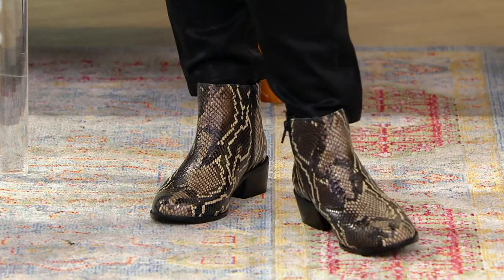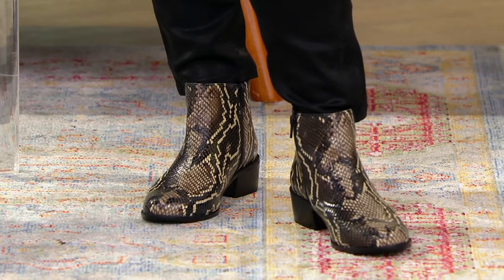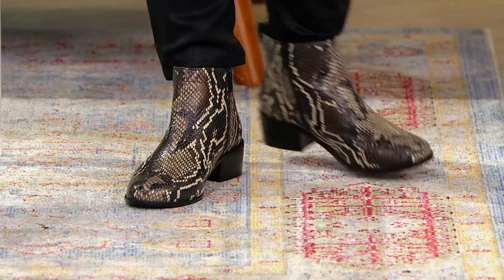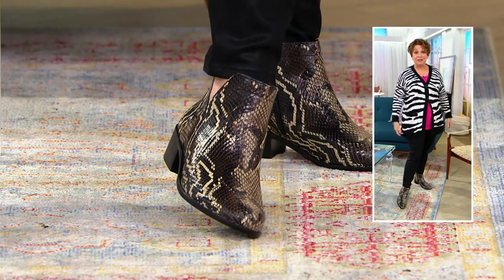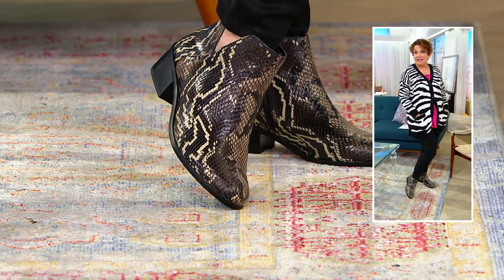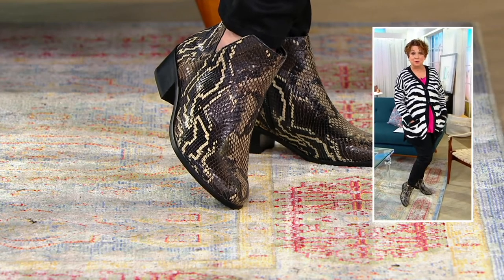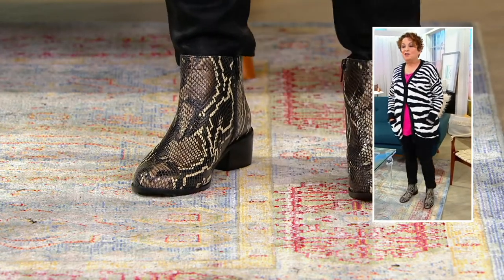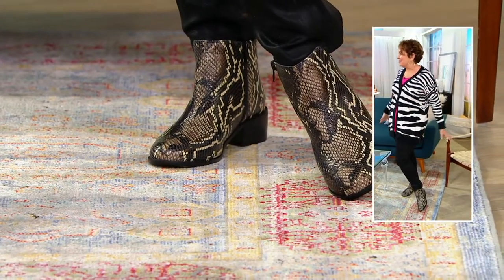I'm going to be in Massachusetts over the weekend — I checked the weather. The high is 74 degrees, the low is going to be in the low 60s. I'm going to be freezing. Depending on what part of the country you live in, you could definitely wear this boot right now. If you live in Arizona or New Mexico, you wear boots year-round with your shorts. There's no reason why this couldn't be a boot you wear now, or you get that country western rock-star feel with a little sundress and a boot.